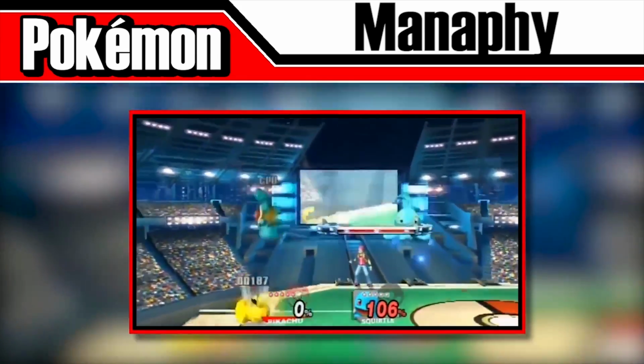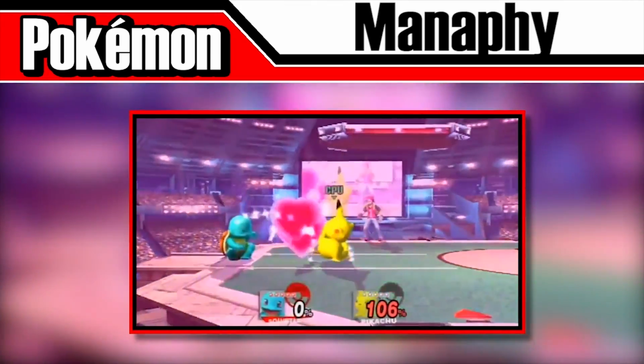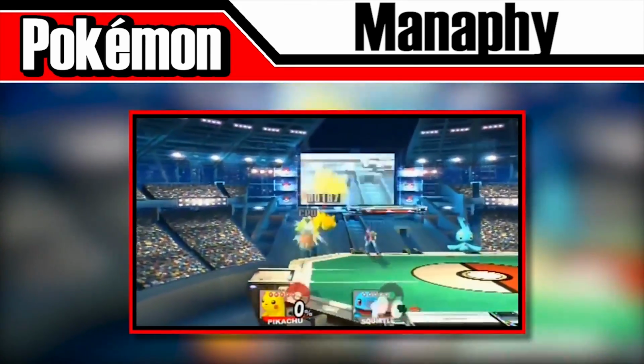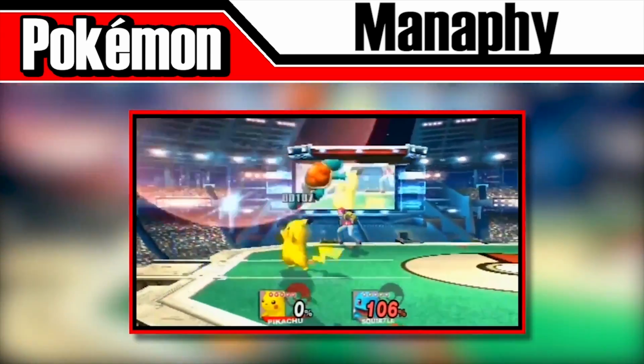However, it's possible to time it right and leave your opponent in an unfavorable position when Heart Swap ends, costing them a stock instead. Oh, and in case you are wondering, if 2 Manaphys were to appear at the same time, the first Manaphy's Heart Swap would be cancelled out the moment the second one activated.